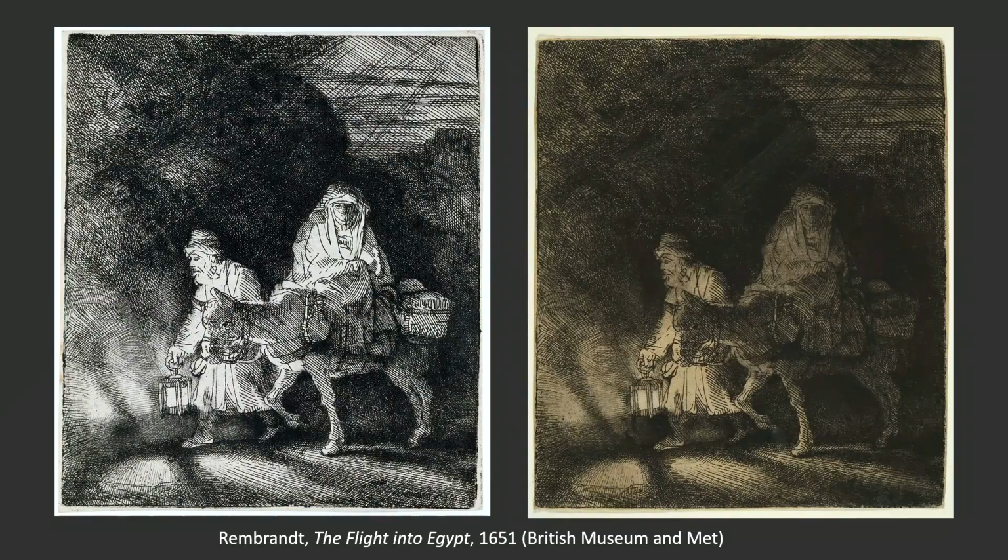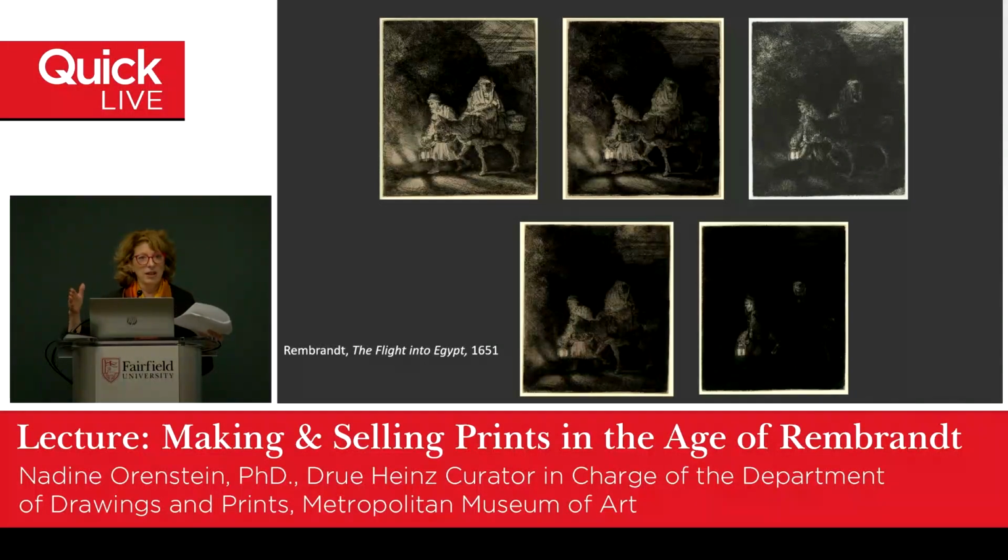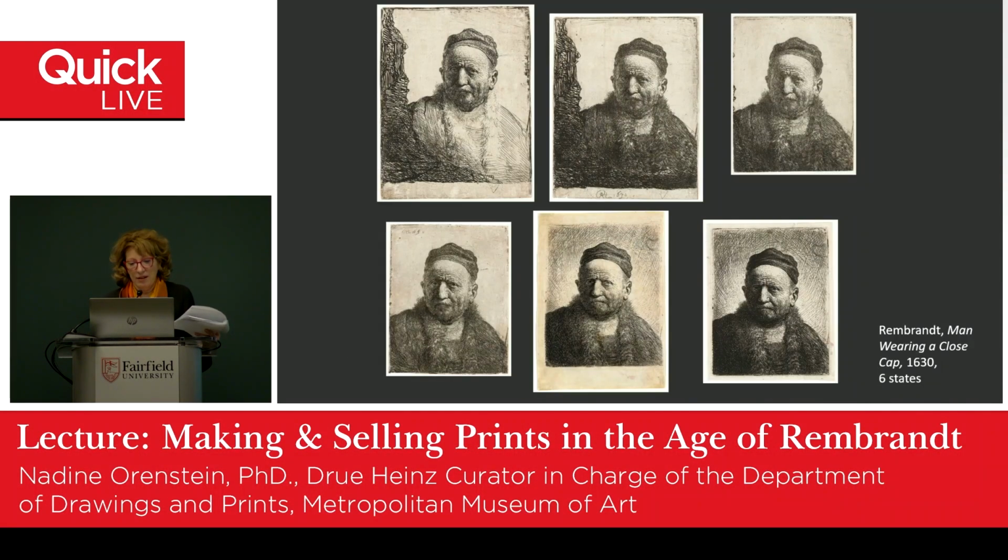and then the light is getting more dim as he goes further out. But he experimented, and each impression that he made of this print, he painted differently. So here are 5 examples of the same exact print, but hopefully you can see each one is slightly different. So he's making little printed paintings, and the one on the bottom right is almost completely dark. That lantern is not doing very much for the scene, but you can see the one on the upper row in the middle, that lantern is really quite bright. So each one, he's just trying things out, and that's the way he worked. It's like he didn't like doing the same thing over and over again, each thing slightly different.